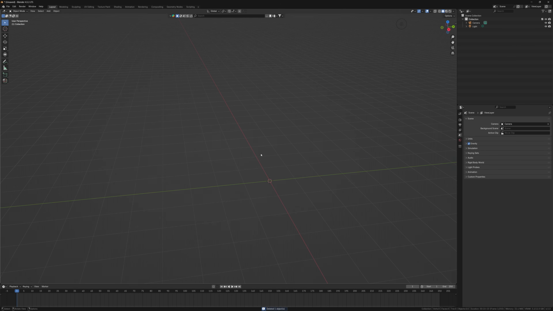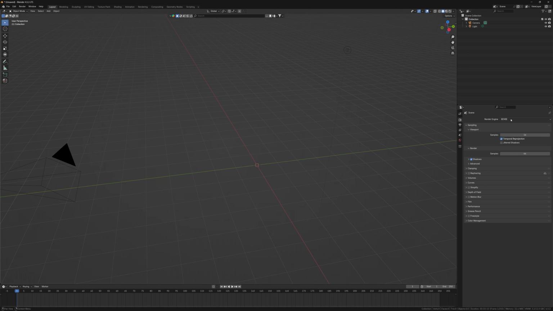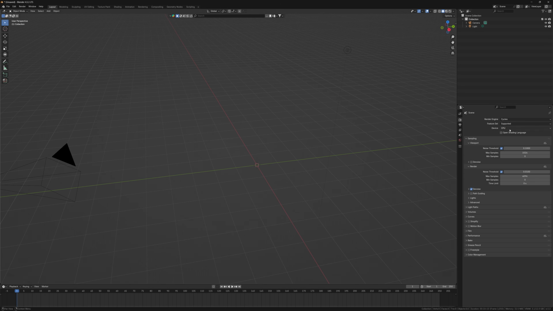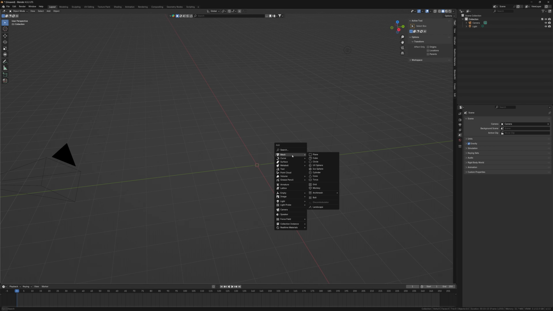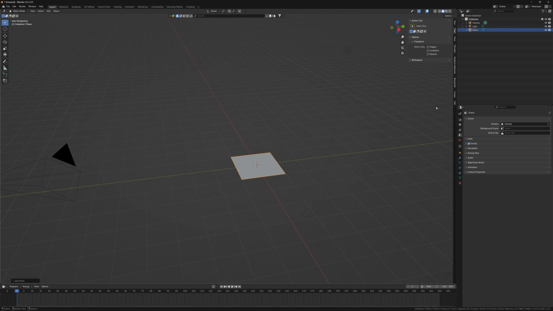So first of all, start out in Blender. I begin most projects from scratch, and then there are some settings that I tweak. Render engine, I use Cycles, GPU compute, because I have a nice graphics card that supports it. And then for the units, because if we hit N, we just create a new plane, for example.